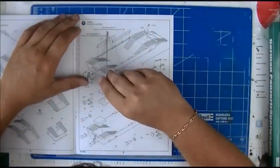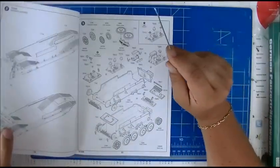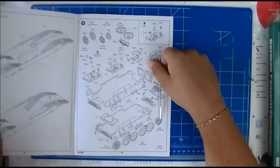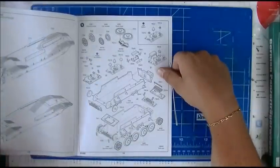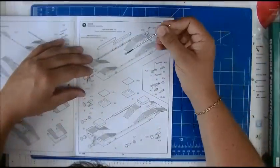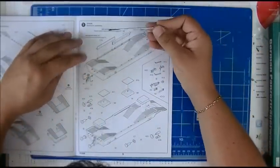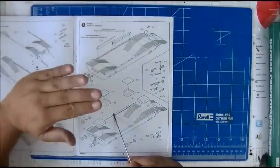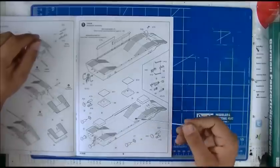Optional upright assembly, page 10. Nice. Yeah, I'm guessing this is extra armor. Bolt on the sides, you can see it here. You can put it up, just a protection for the tank and the crew while in transit.